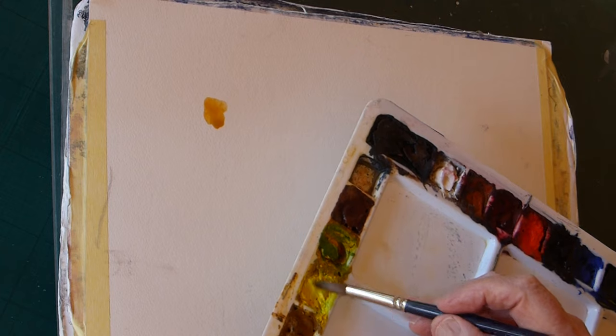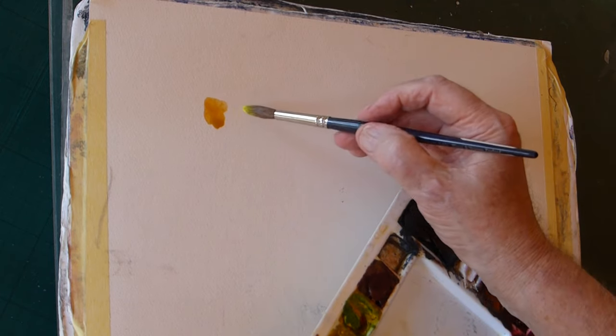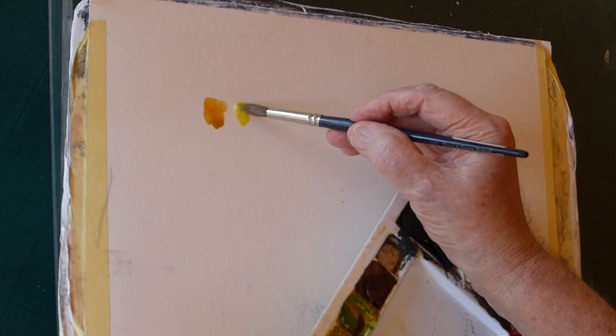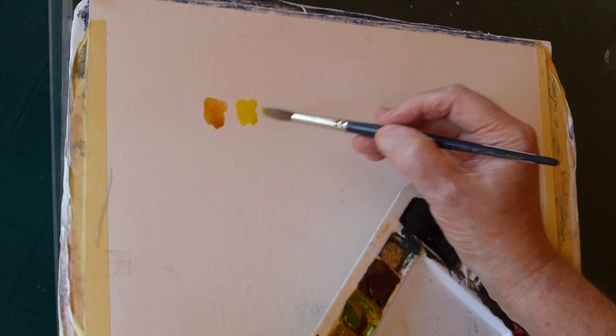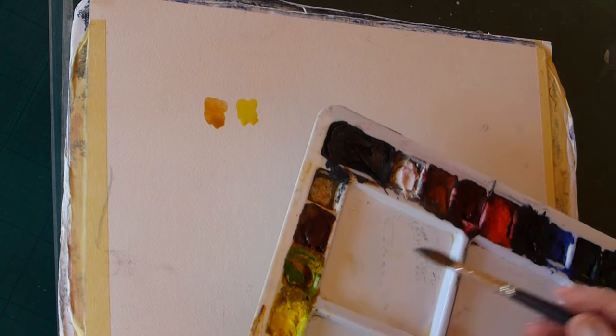And then the next one along is a lemon colour I've got. That's a lovely colour, that, the lemon. I'll put a blob there, which is lovely. Wash the brush out in between each time.